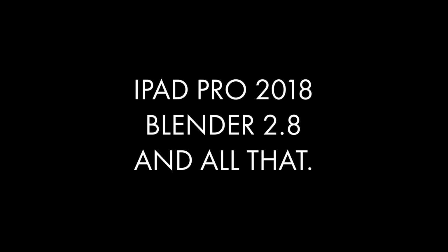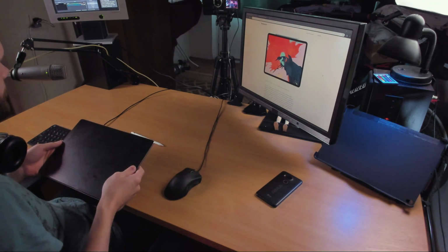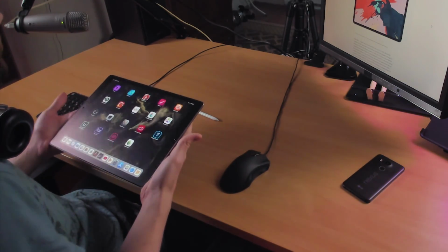So, yesterday the new iPad Pro was announced, and it's gonna be available in 7 days. I'm of course forever excited about that because, as you know, the current generation of iPad Pro is the thing that I'm using the most for any artwork I do, for work or personal projects. It's just always this thing, it's perfect. For simply painting and drawing, this thing is much better than anything I can come up with on my desktop setup.